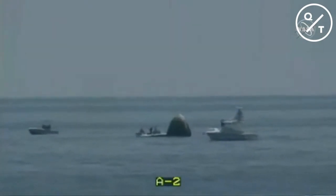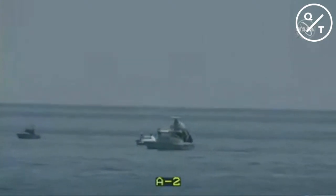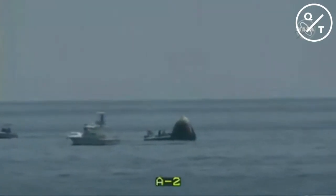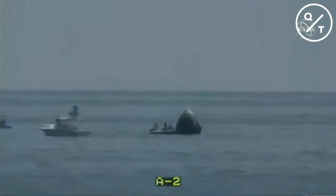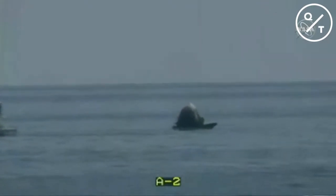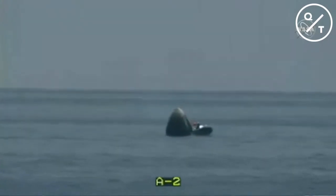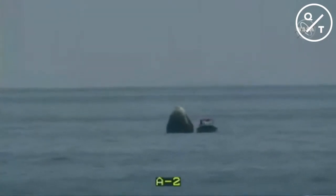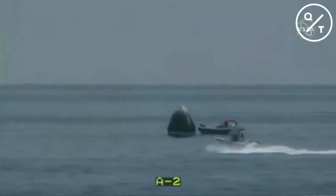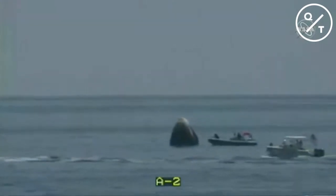Just before drogue deployment, the seats automatically rotated to about 26 degrees. During the deorbit burn and departure burns, Bob and Doug were laying closer to on their backs at the 40-degree position — essentially looking up at the top of Dragon capsule. At this point the seats would have rotated so they're in a more upright position. That's done to ensure the landing loads don't hurt them. So they are not really laying on their backs in the ocean — they are seated upright, allowing a better view of the team installing rigging.